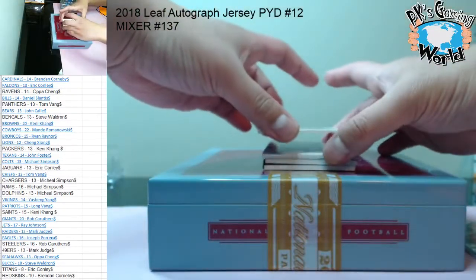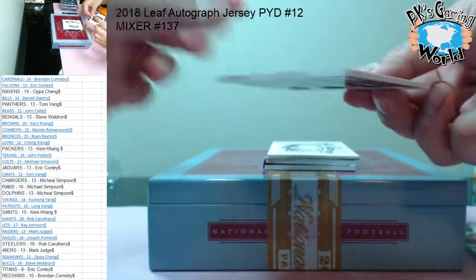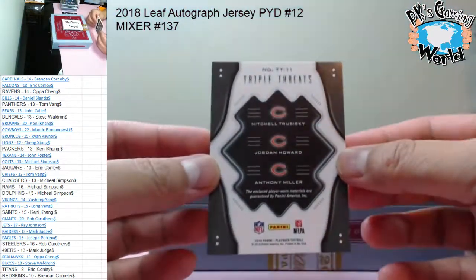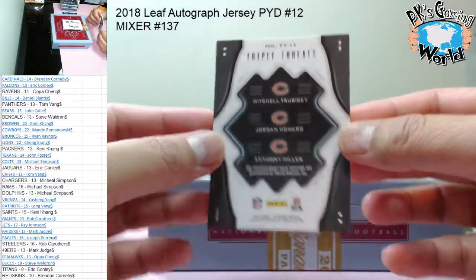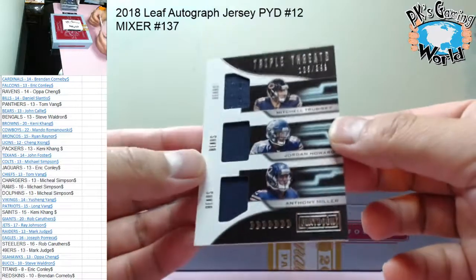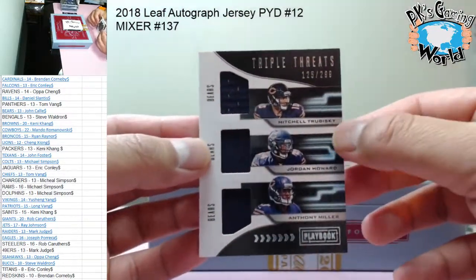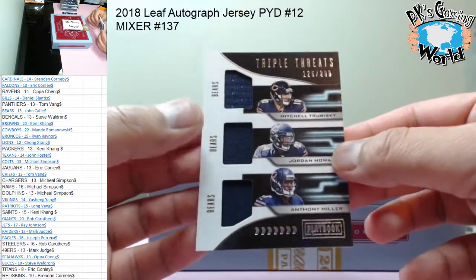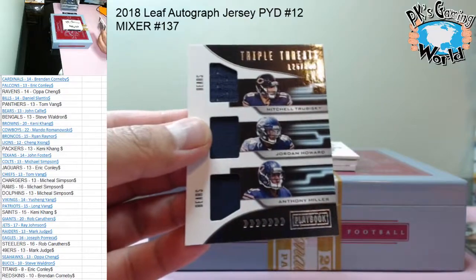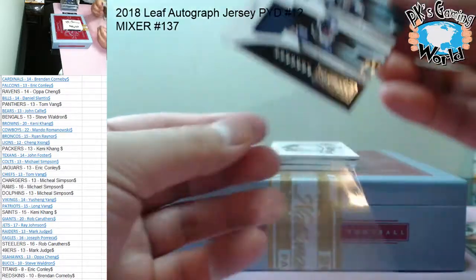Next hit. We have a Triple Threat. Got a Triple Threat. Chicago Bears, 125 of 299. We got Mitchell Trubisky, Jordan Howard, and Anthony Miller. 1, 2, 3, Triple Threat. Nice hit for the Bears, John Kelly.